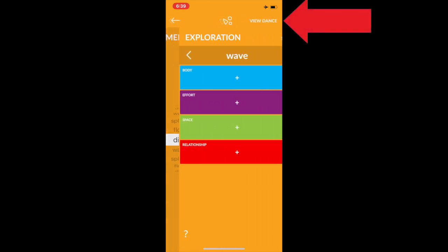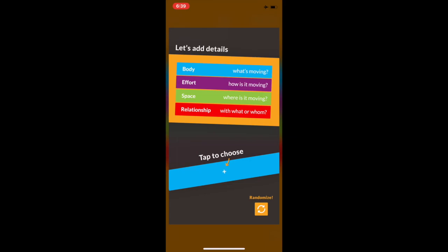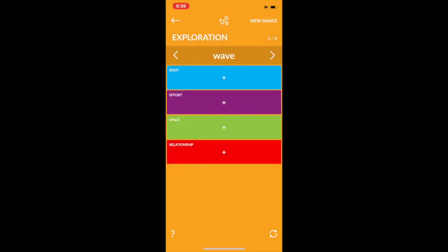If you have your dance memorized, press next and we'll move on. Now you might see the screen. We're going to tap it out of the way. You'll see the first word in your dance sentence right here at the top. And you'll notice these 4 colored boxes below it. Each one is a different way that you can add a change to your move to make it unique.